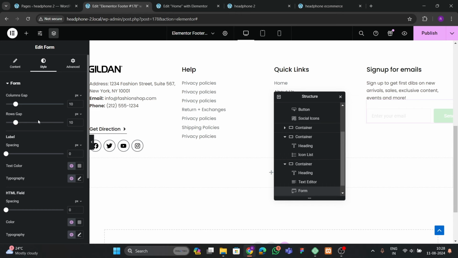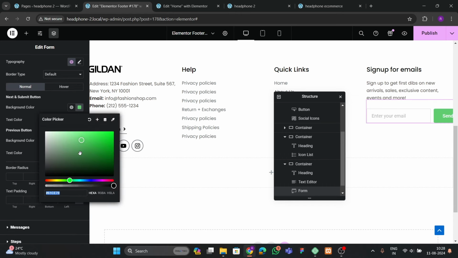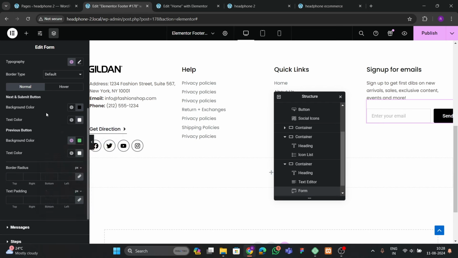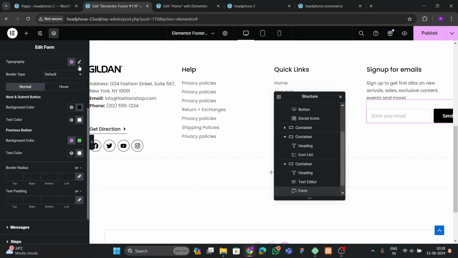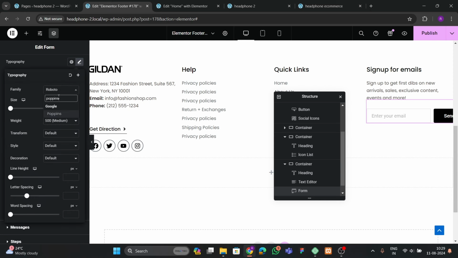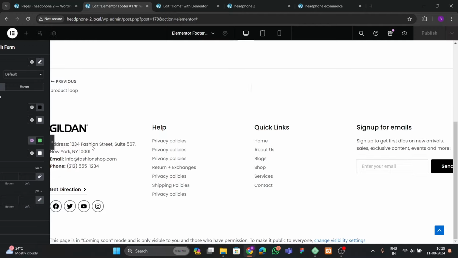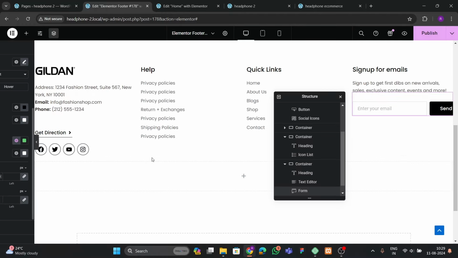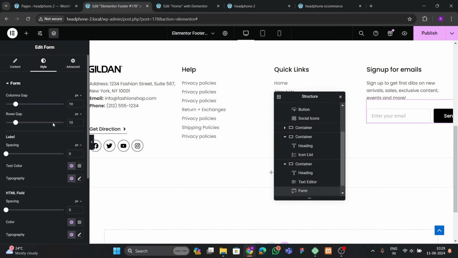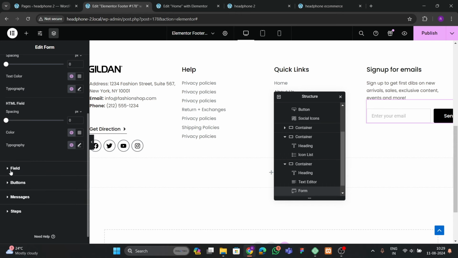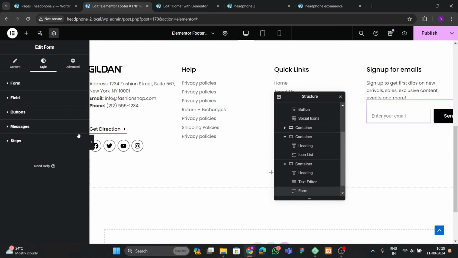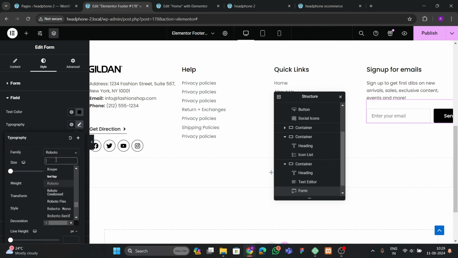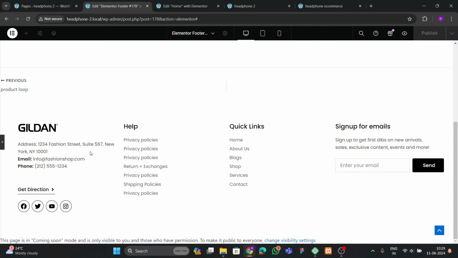Now let's go to our buttons, and in the button here we have to make this black, this is white, and here we have this. So we can go to this. Here we're going to write the typography of these Poppins. Okay, and after that you can see that this is properly working. And also we have to go to the form, and here also we have to go to the field option. You can just change this here, and here in the field we have to choose the Poppins font, like this. Okay, so this is also done.